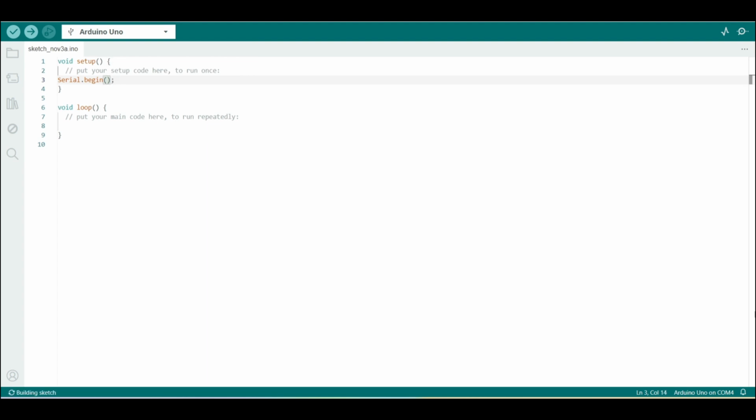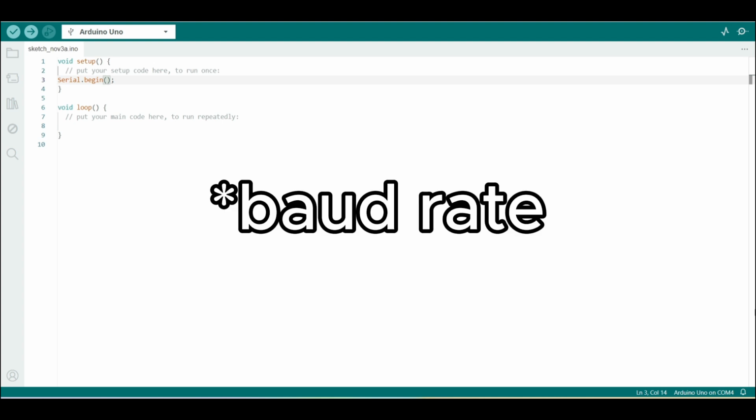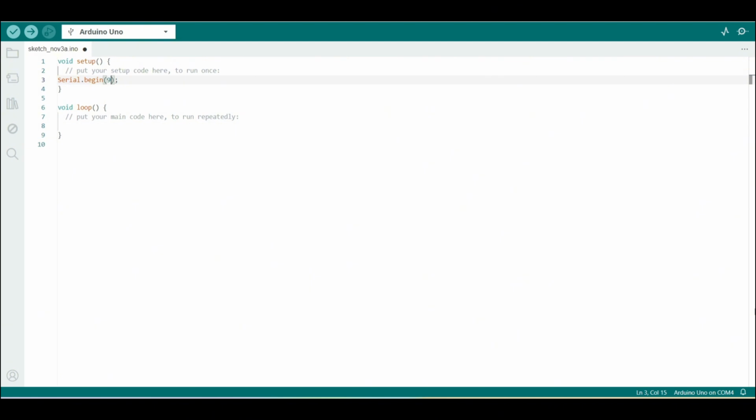In the brackets, you need to set up something called the baud rate, and normally the baud rate you'd be using will be 9600. That's usually what you'll be using. The text is a bit different from pinMode and digitalWrite, but for serial.begin, you bring your brackets, put in your baud rate, and end it with your semicolon.